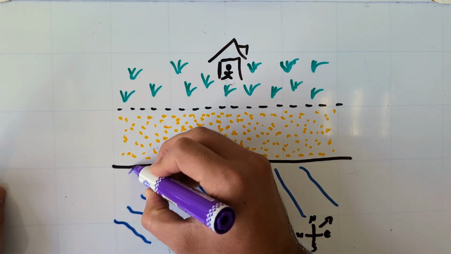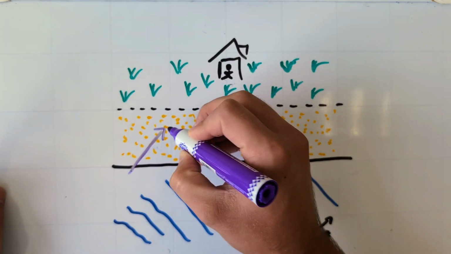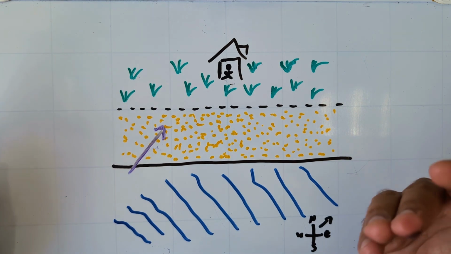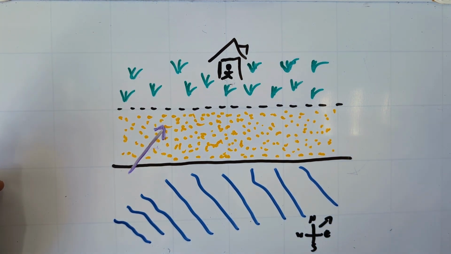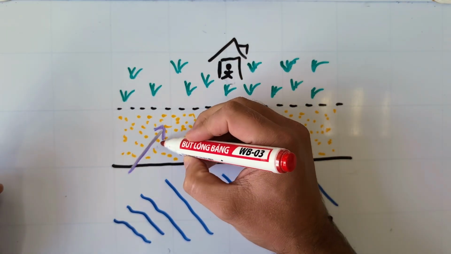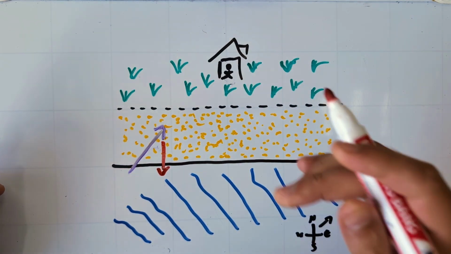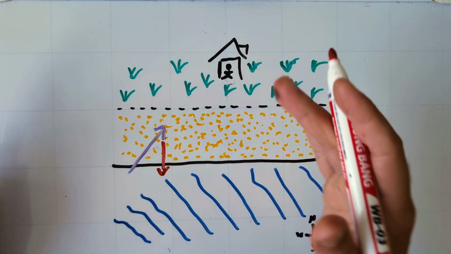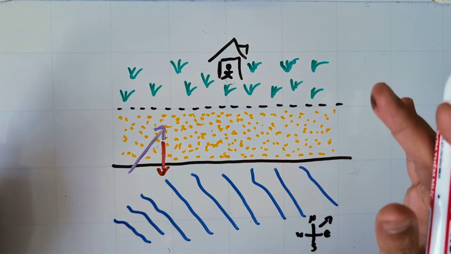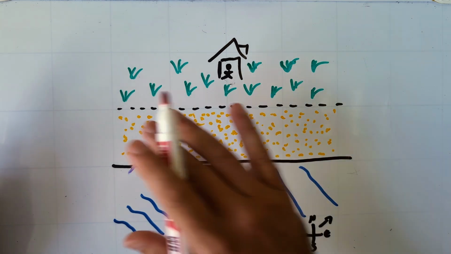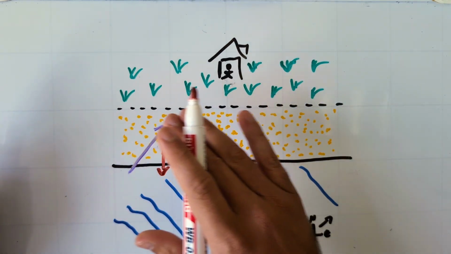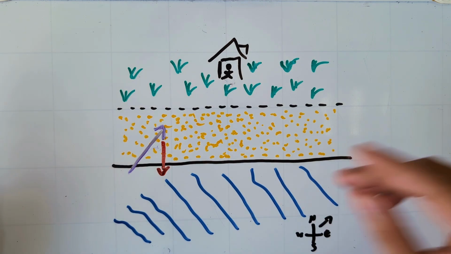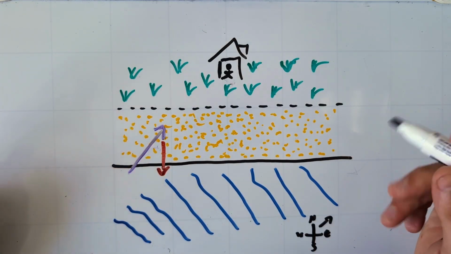So the swash will go up the beach like so. The swash goes up. The energy from that is the waves. But the backwash, the energy for that is coming from gravitational potential energy being turned into kinetic energy. So that happens at a perpendicular angle to the beach, or at a right angle, would be even better language, okay? So that's what's happening. Well, what does this have to do with transportation?